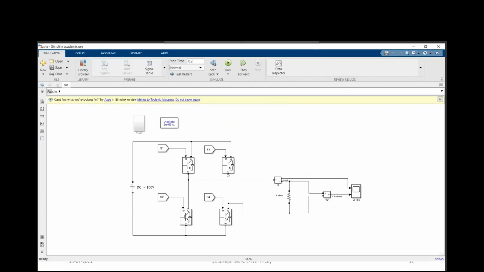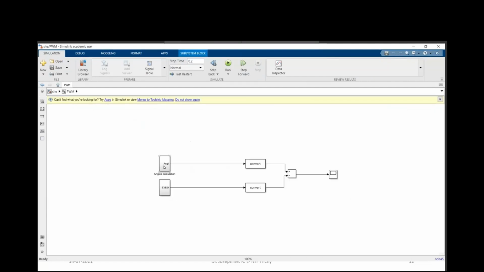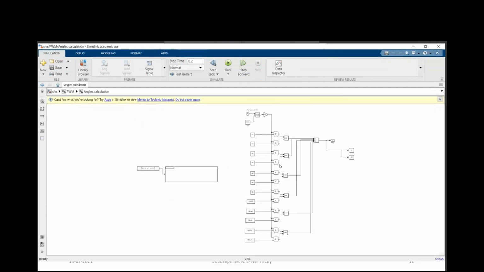I have 4 switches, S1 to S4, and I have made only these angles, A1, A2. I never mentioned what this A1 is anywhere, but A1, A2 means alpha 1, alpha 2.